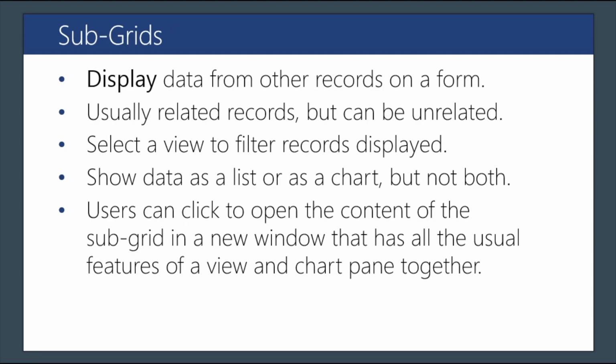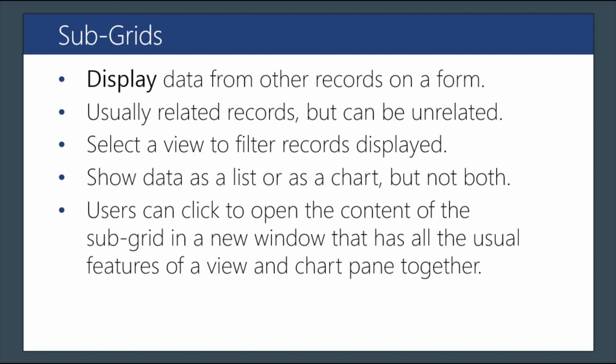One of the things that we've been talking about today is the subgrid. A subgrid is basically a way of displaying related data. So, for example, I'm a salesperson, and I have a customer that I deal with, and when I look at that customer's information, I want to see all of the opportunities that I have for that customer. That would be represented using a subgrid.